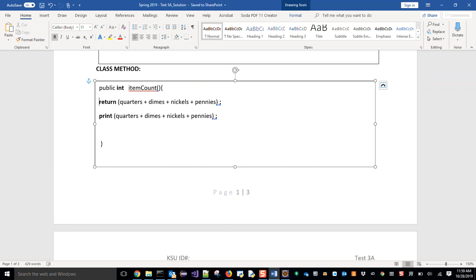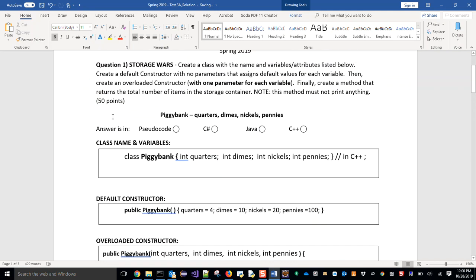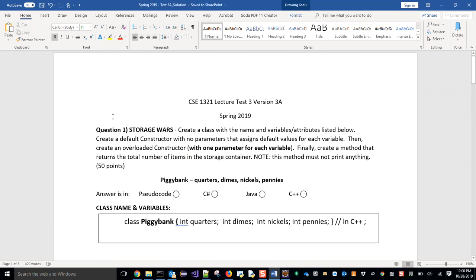In that case, if you print over there, you could display your item count with a void method, right? If you want to print over here, then you could use return type void, but if you use void, then you cannot have a return statement, right? But the question says this method must not print anything.